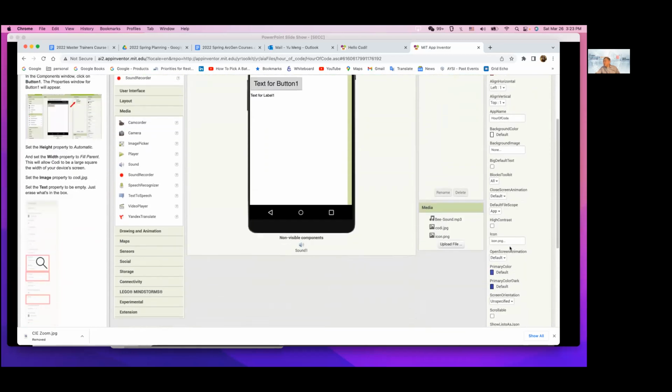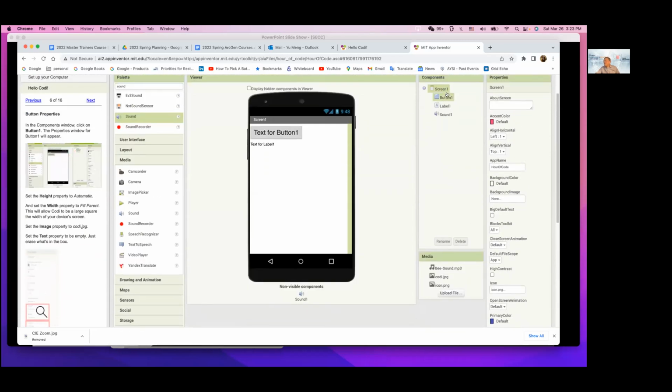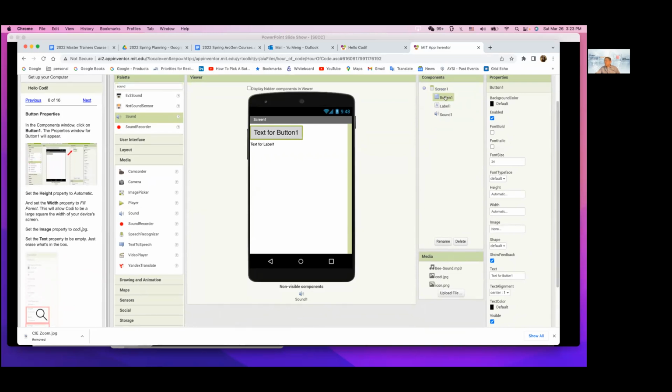Look at here, in this button, we highlight it and we're going to change the properties. The height is automatic, the width is fill parent. Fill parent means if you click OK, you're going to see it fill the space, which means make it as large as possible.